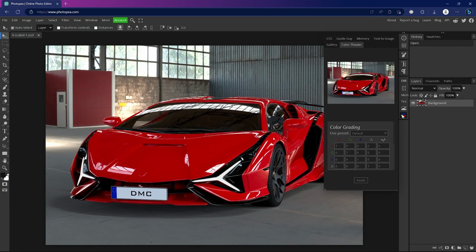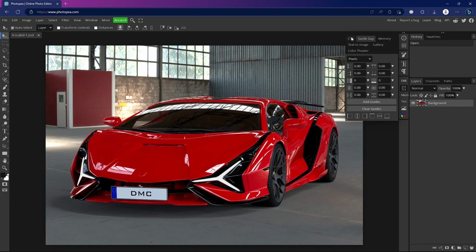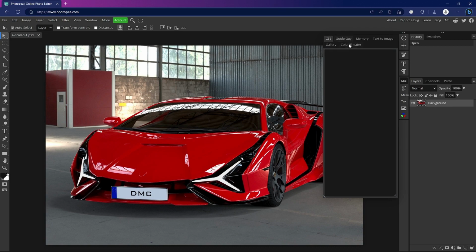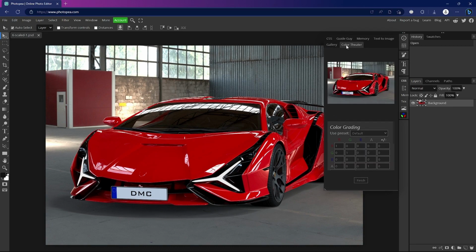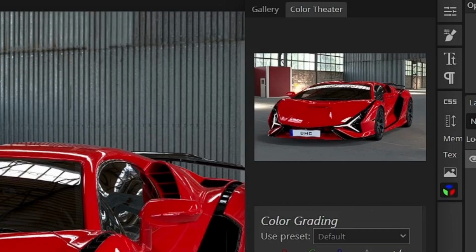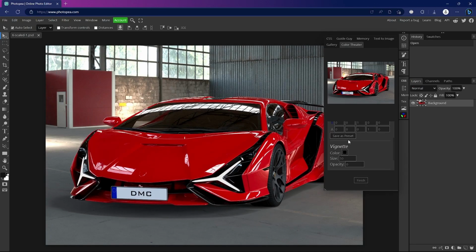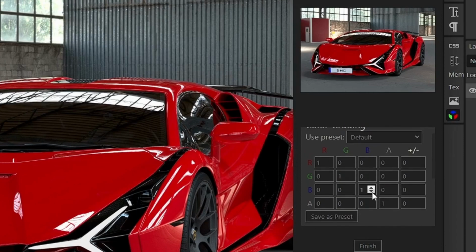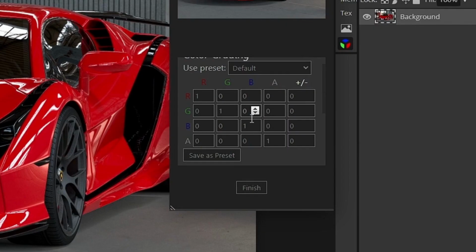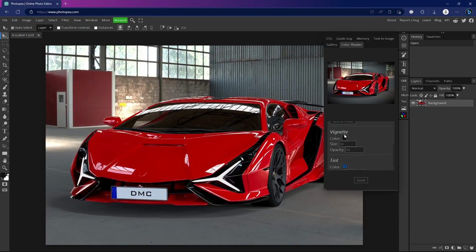So click on that, and there's going to be a bunch of different tabs. It might be on CSS, and you'll have to click on that correct one. So here we are. You can see a preview of your picture here, and down here is kind of for people that know what they're doing. Like, I don't understand what this is. So I know what this one does. This is a vignette. It basically adds a darker black circle around your image.